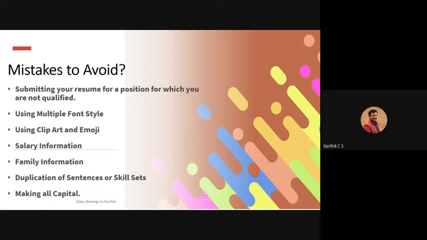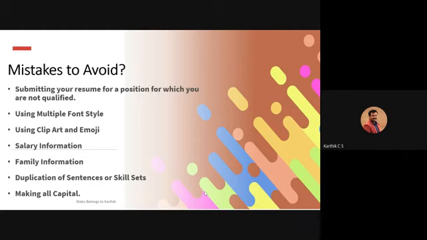Resume is a very key point for your career. This is the first impression you build for the recruiter or the HR. So do not use emojis and clip arts in it, and never put any salary information in the resume, because you are submitting the resume on the basis of your technical skills, not on the salary part.